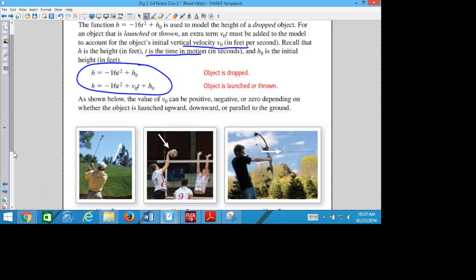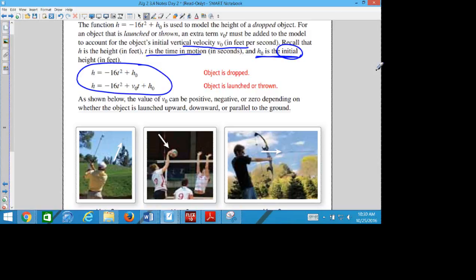A couple more things in this problem. H sub 0 is the initial height. So, if I'm holding my marker about this high, straight out from my shoulders, you'd say probably my initial height is about 4 feet, because I'm not very tall. I'm only just over 5 foot tall. So this would be about 4 feet for my initial height.